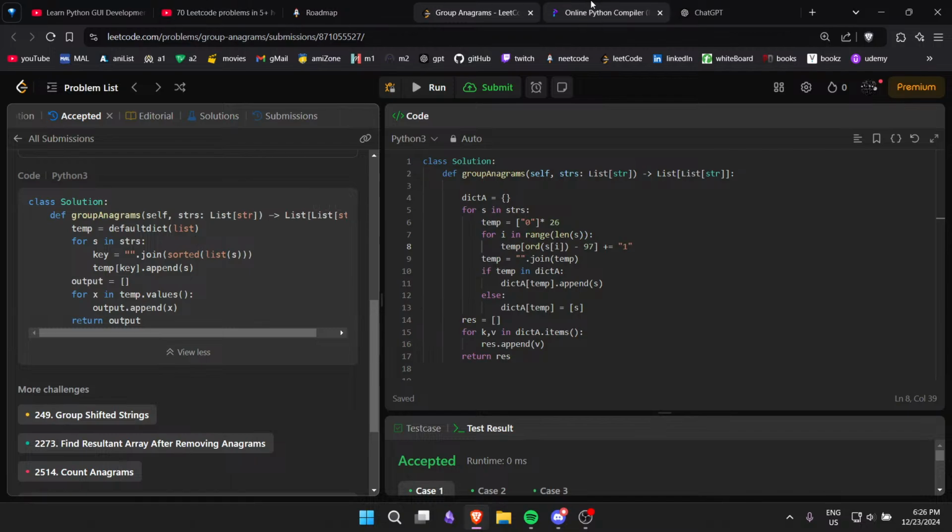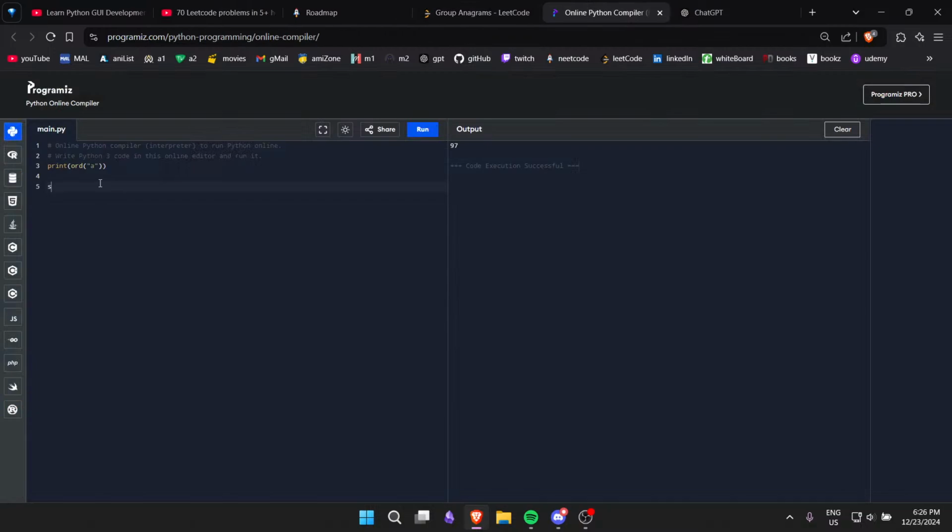Wait a minute, what sort works actually? But I thought it does not work for strings. It works. I don't know.